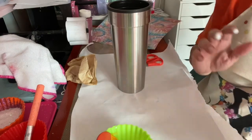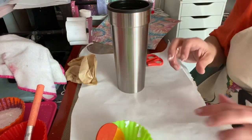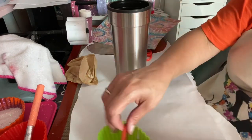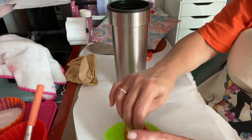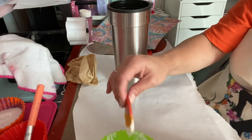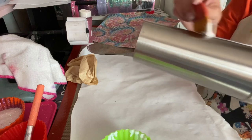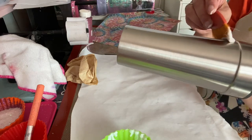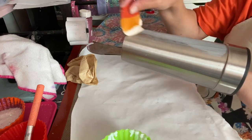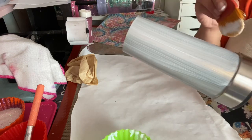Let me just get this out of the way. And honestly, sometimes I just put my Mod Podge actually on my wax paper. But the reason why I'm putting it in a cup instead is because I'm going to have to lay that paper out, and I don't want to get Mod Podge everywhere. So I'm just going to do a nice, even, thin layer of Mod Podge like I normally would.